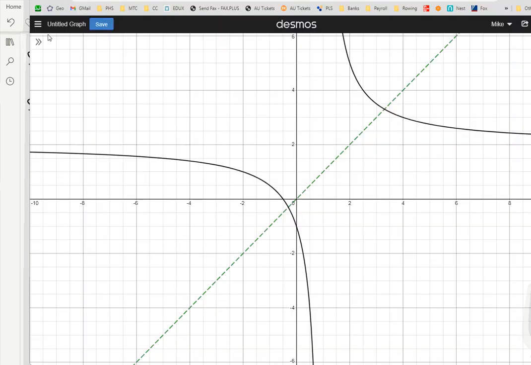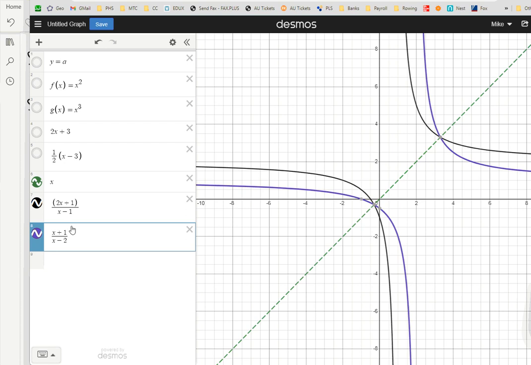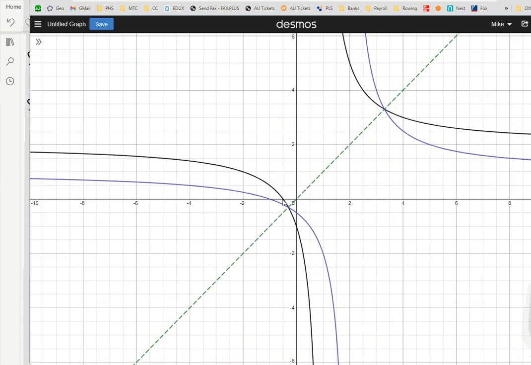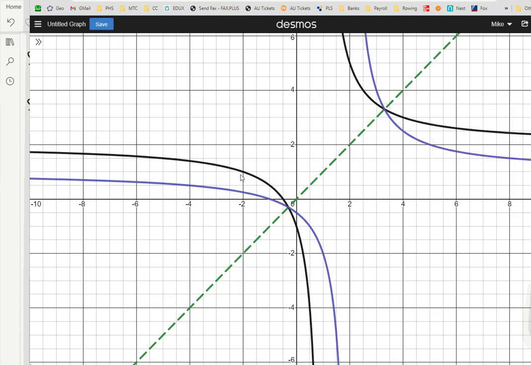If I go back to Desmos, so let's see here. What I'm suggesting is we end up with x plus 1 over x minus 2. And so these should be inverses of each other. So on this graph, let me make these a little darker here. On the purple graph, I have negative 1, 0. That means 0, negative 1 should be on the black graph, and that is, okay? And if negative 1/2, 0 is on my black graph, 0, negative 1/2 should be on the purple graph, and that is.